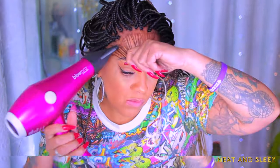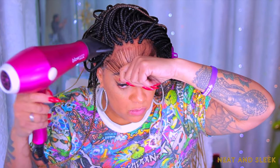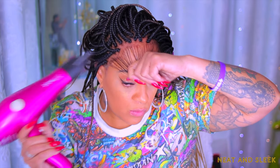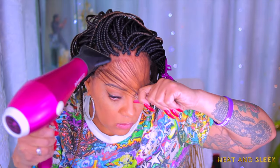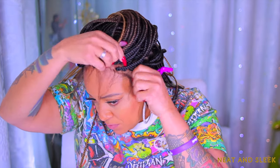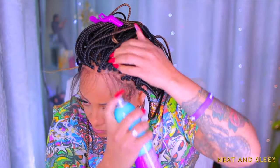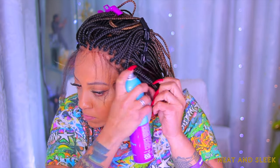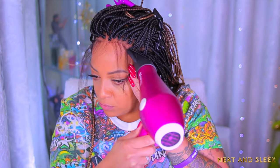So I'm just going to be spraying my hairspray in between some of the braids on the hairline, because this will hold the wig in place even better. And if you don't have a blow dryer, you can just spray in small sections or tie a scarf down. Now, the longer the length, the heavier the wig will be. The one that I have here is waist length, which is between 24 and 26 inches. And it is the color as pictured on the model on the website.